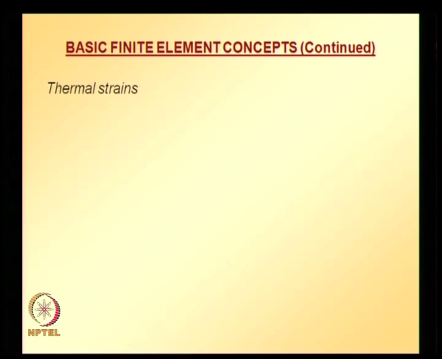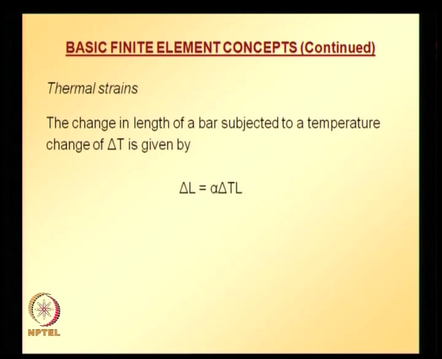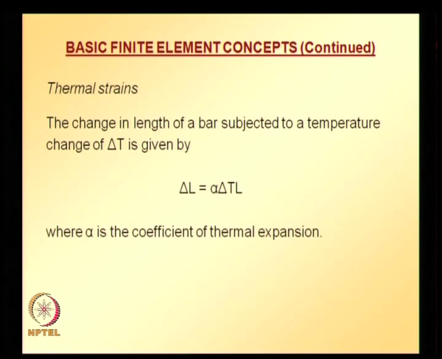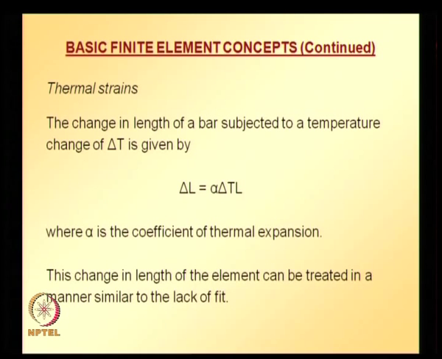And now how to solve problems because of change in the temperature. We know that change in the length of a bar subjected to a temperature of delta T is given by delta L is equal to alpha delta T times L, where alpha is coefficient of thermal expansion, and delta T is the change in the temperature, L is the original length of the member.